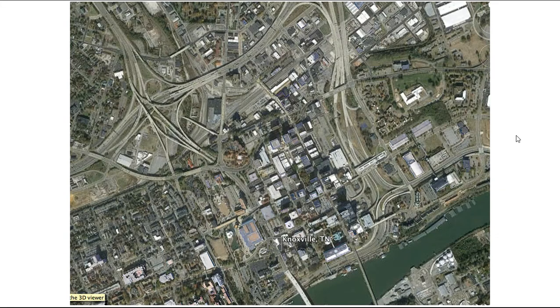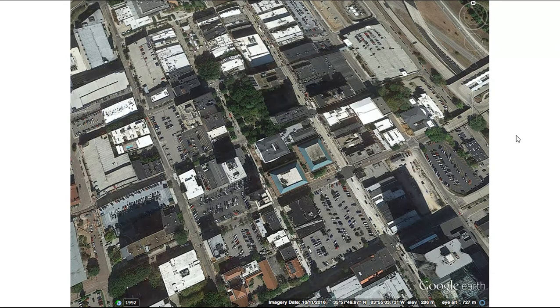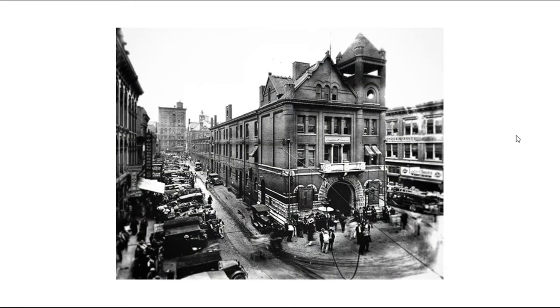So, what did the car do to our landscape? Well, it turned it into a place mainly dedicated to serving the car. You can see by this picture, a large portion of our downtown area was completely demolished to hook up these interstate systems because of the large space that they need. And total city blocks were destroyed. But moreover, if you get a little bit closer, you can see that most of our downtown is now taken up by surface lots. And although we love our downtown, it's a shell of what it used to be.